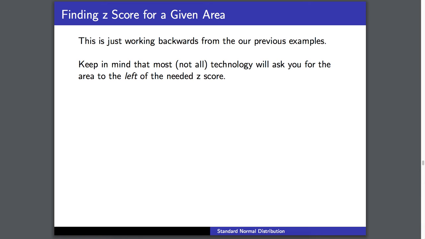We're still going to start each of these by getting a picture so we have a better idea and understanding of what we should have. Again, as far as the pictures are concerned, they're just sketches. I know these are computer generated, and I try to make them as accurate as I can. But in general, if you're sketching these by hand, they don't have to be perfect because chances are your teacher or professor or whatever is not going to be grading your sketches. At least I never have.